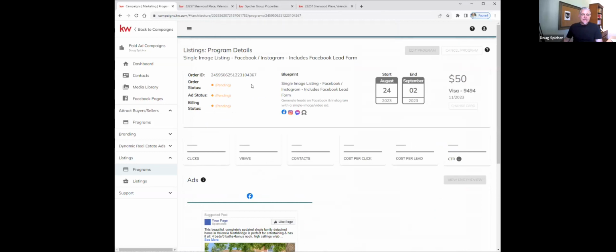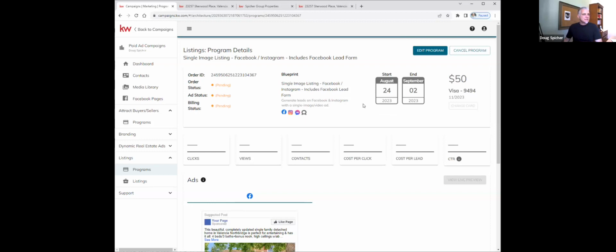And it's pending right now because Facebook Meta goes through some approval process, but typically that's approved within an hour or two and it will start running. What will happen is as soon as the ads start coming in, you'll see those come in and you'll be able to see them on your phone, and we'll look at that in just a moment.